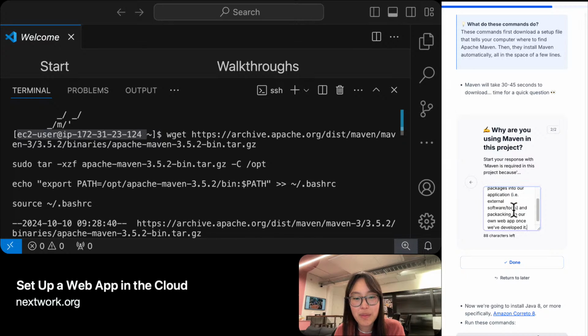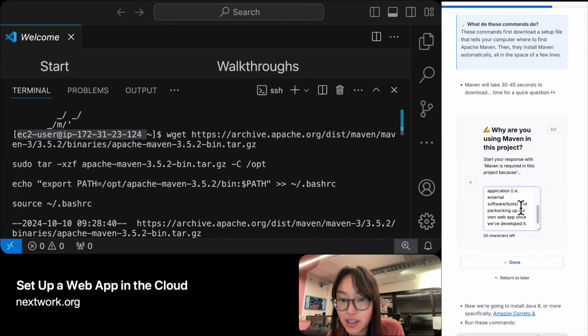Maven is required in this project because it's extremely helpful for bringing in packages into our application and for packaging up our own web app once we've developed it.